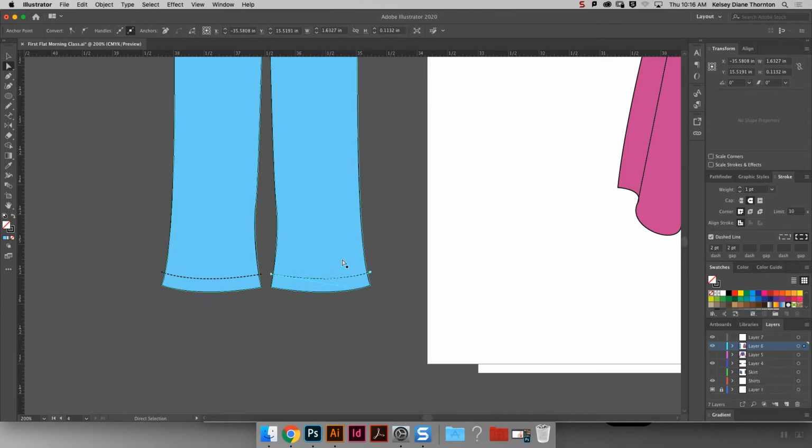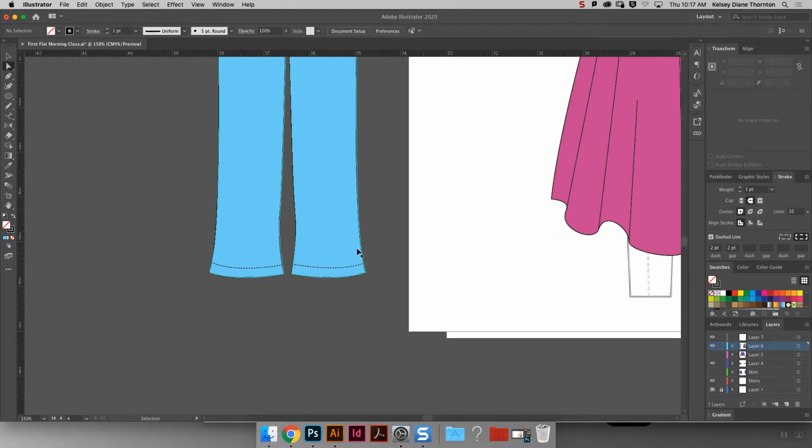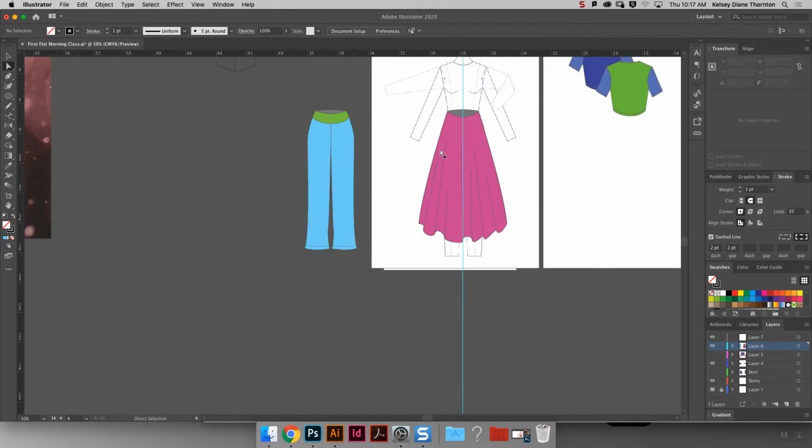And what you want to do is just make sure, this is the kind of thing that I take points off for, when people don't adjust their stitch lines so that they end inside the garment, right? We want to be making well-crafted flats where we don't have any lines hanging out randomly into space. What would that mean if you sent it to the factory? That they would continue sewing out into space like that for a little while? So let's add the stitch line to the bottom of the skirt.